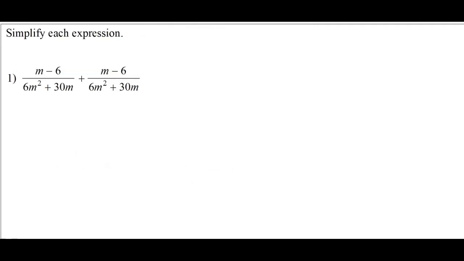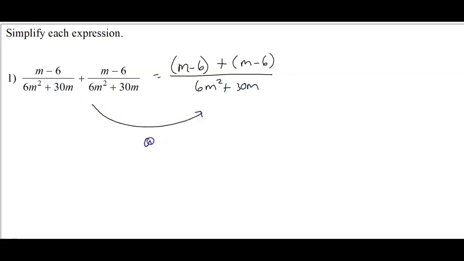Okay? So let's start by adding these things together. So I have m minus 6 being added to m minus 6 all over the common denominator. As a matter of fact, instead of saying adding, I think I'll just put combine. You'll see why I choose that word later. But basically, we're just going to combine the numerators first. So we have m minus 6 plus m minus 6. If you combine your like terms here, m plus m is going to give me 2m, and minus 6 and minus 6 makes minus 12.